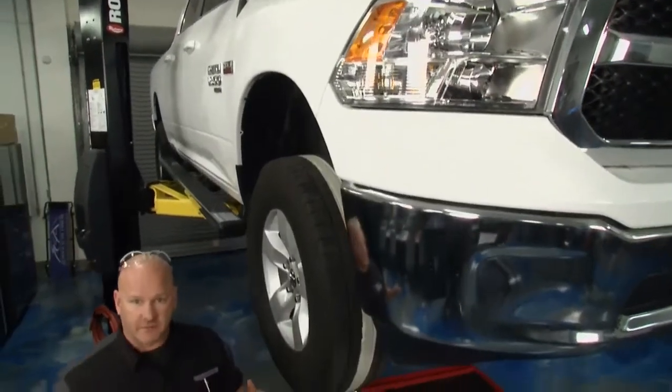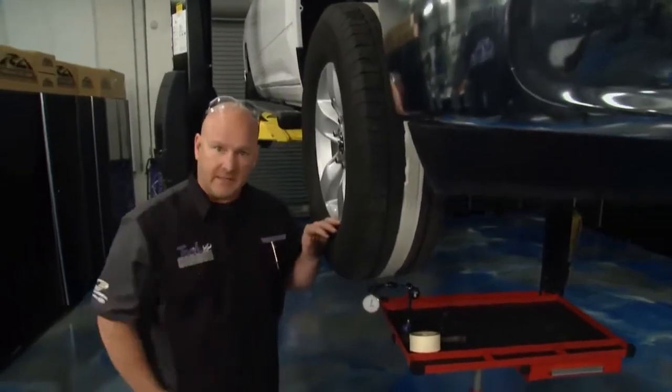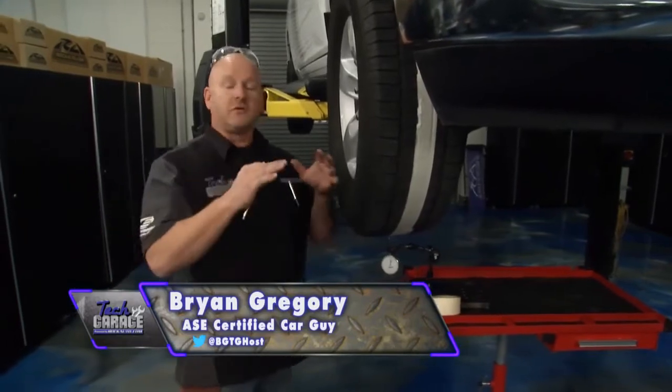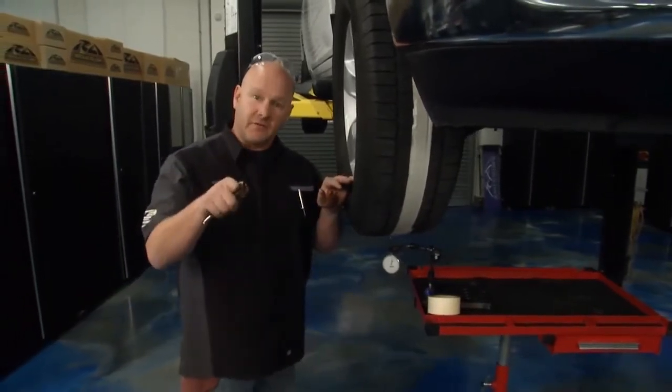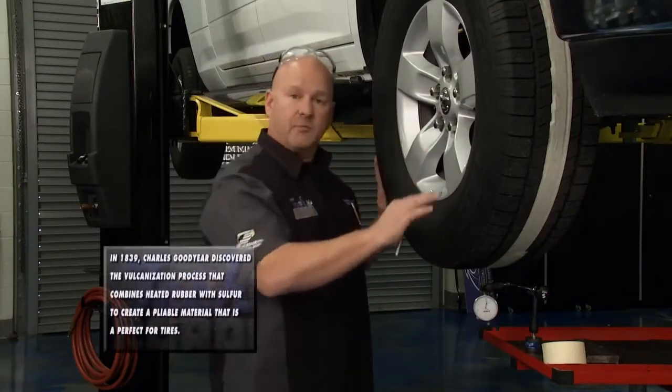Look, I know it's counterintuitive. Typically, when you have a vehicle that pulls one way or the other, we head right to the alignment shop. We're talking about a root cause investigation, a full-blown root cause analysis so that you get the most of your alignment dollars. We do that by starting with a tire air pressure check.